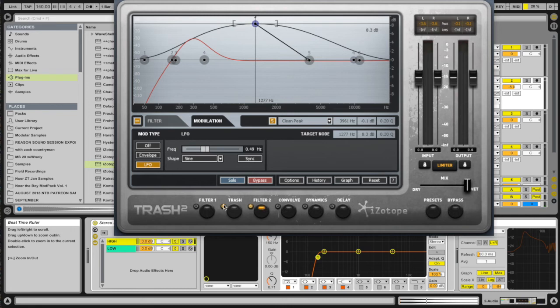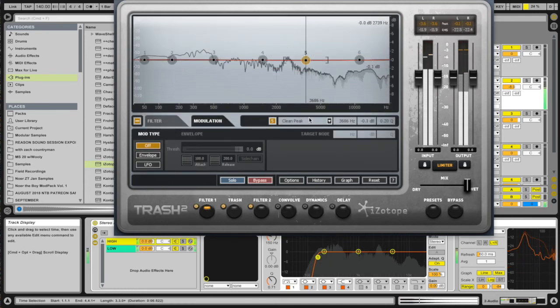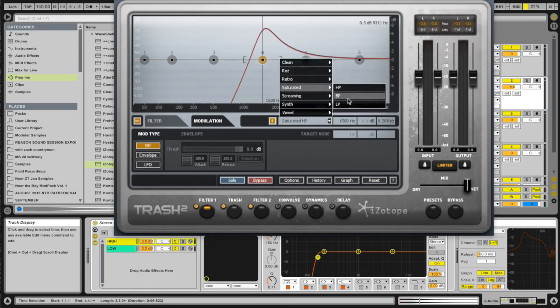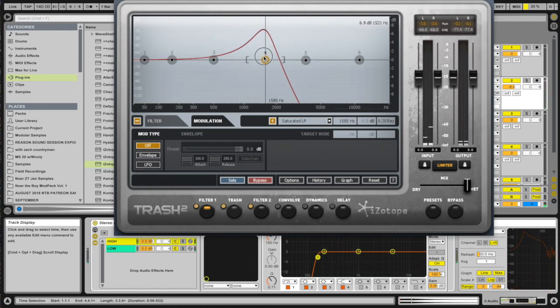So these combinations of these two filters can be really powerful, especially after messing around with trash for a while, because now we can go back into this filter 1. And so let's maybe click right here, change that to maybe, I don't know, a saturated low pass. And let's set an LFO on this as well.